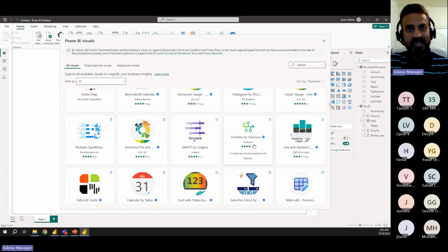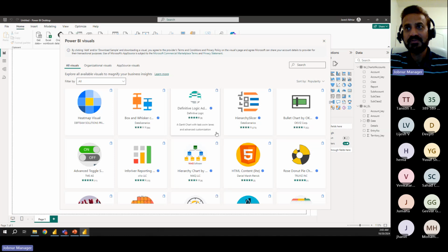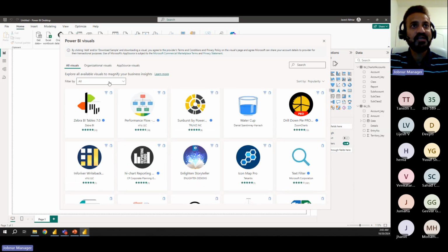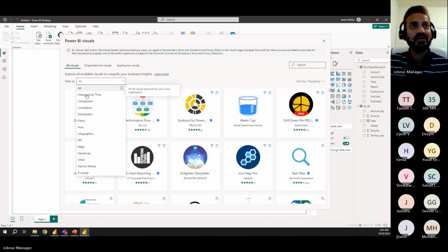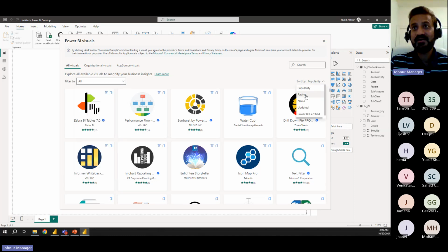It depends if it is free or not. Now this one is not free. Okay, this is AppSource. So wherever you see the basket, it is paid. You can filter by category: filter, distribution, visualization, correlation, comparison, change over time, different types. You can sort by popularity, rating, name, or update, and Power BI certified.